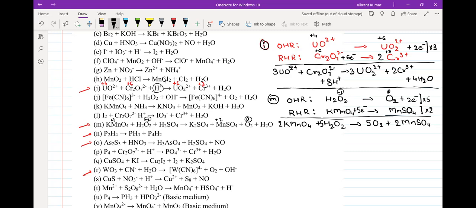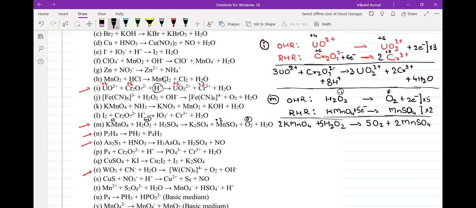Sir, the side where the oxidation state is greater, there we have the electrons. Oxidation is increase in oxidation state, so during oxidation we'll be putting electrons on the right side. For reduction, when the oxidation state is decreasing, I'll be putting electrons on the left side. Okay, understood. Now after that, we have balanced Mn.